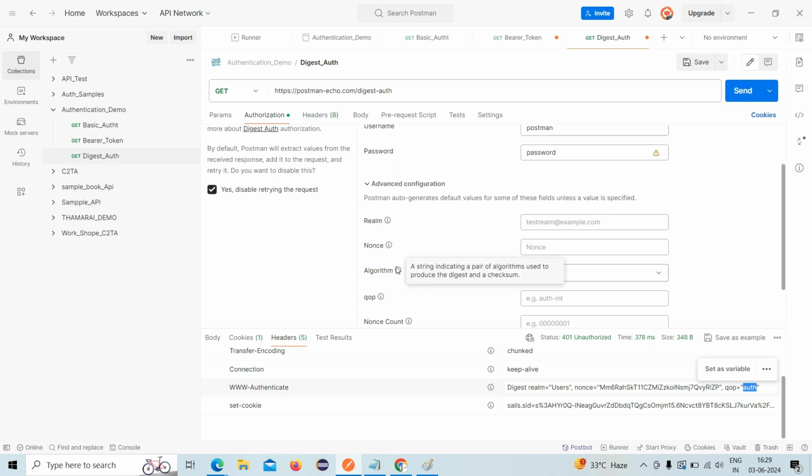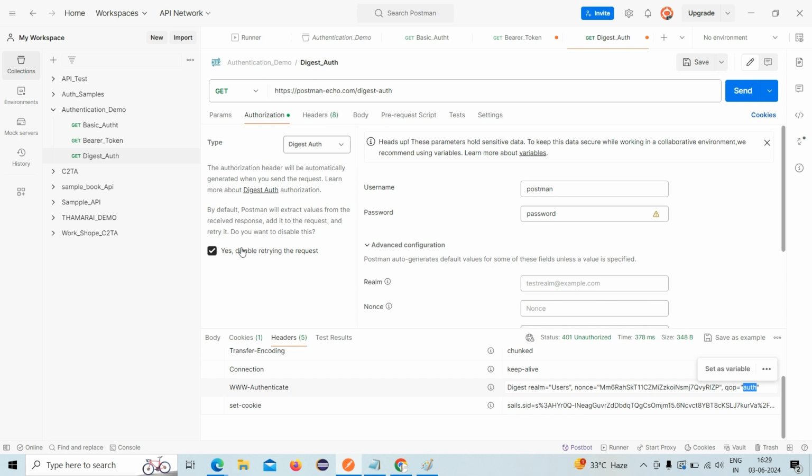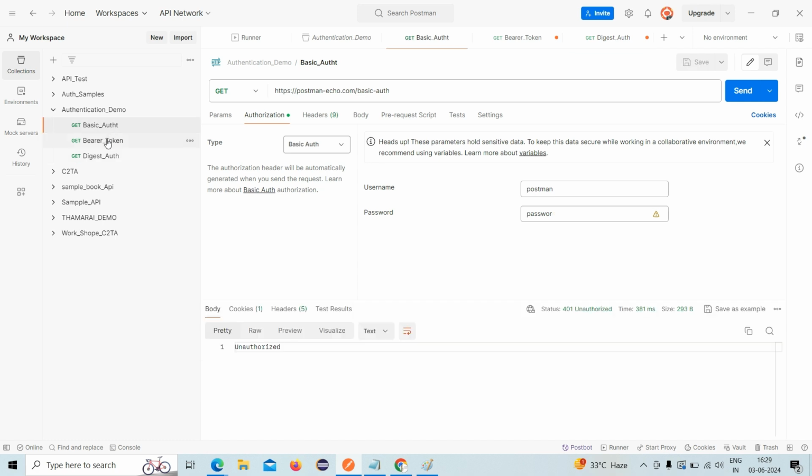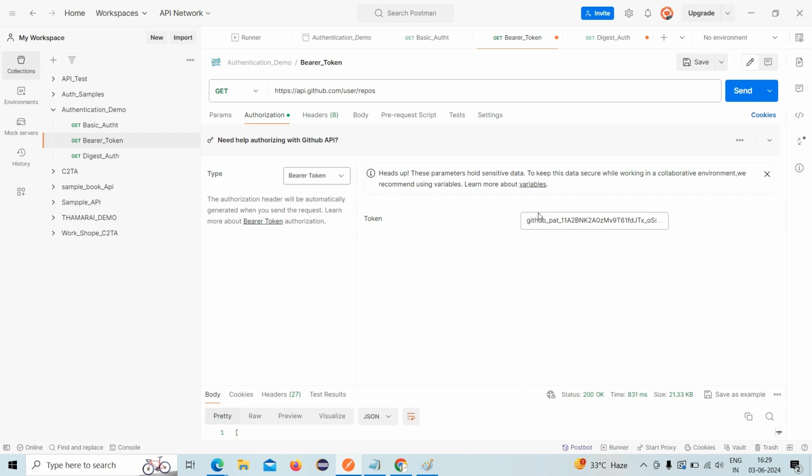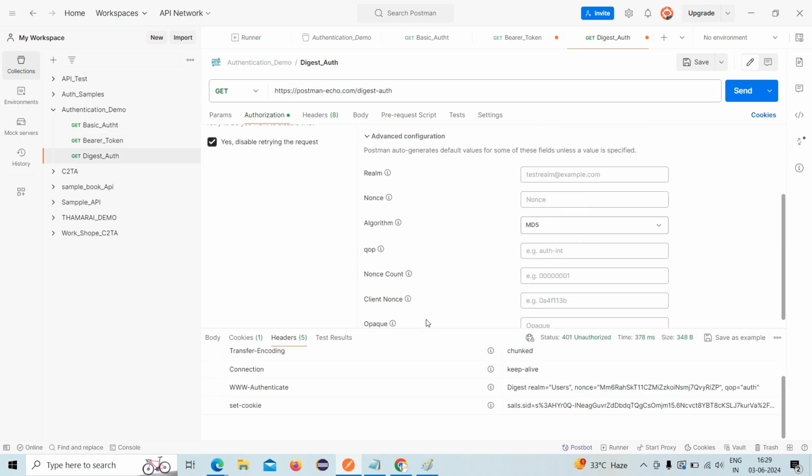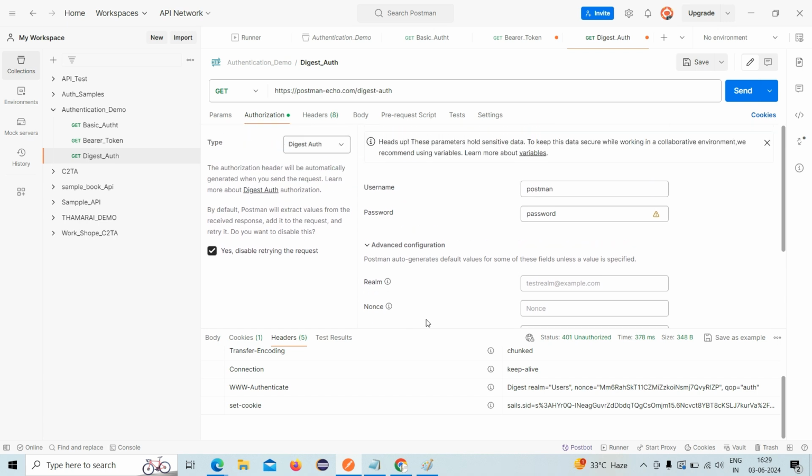So this is the understanding, guys. The first, basic auth, is nothing but credentials you give for logging in. The second is when I want to use a particular endpoint, I need to give an access token, which is called a bearer token. And digest auth gives an extra layer of protection which is checked at the backend. If I enable it, it works. If I disable it, it gives an unauthorized response. Hope this understanding is useful.